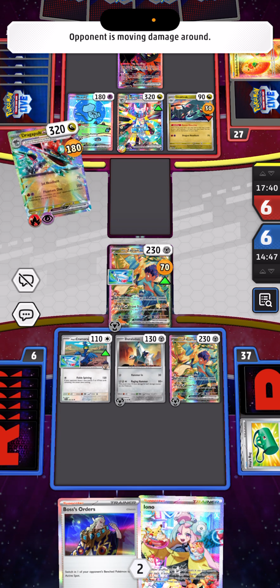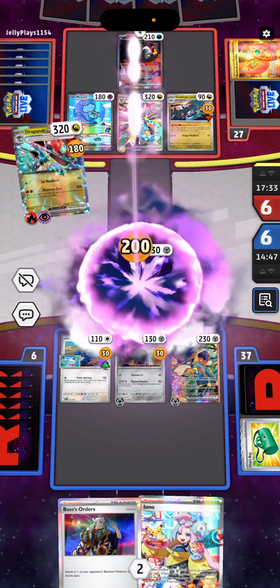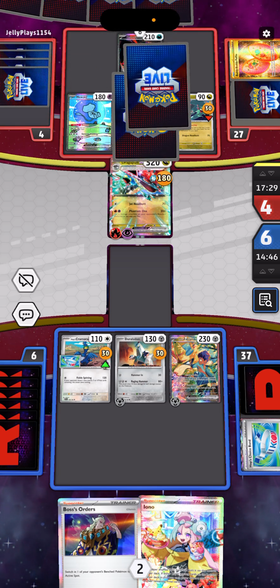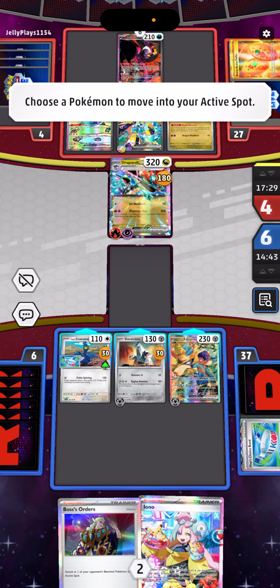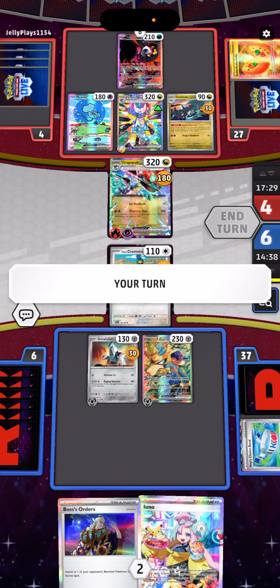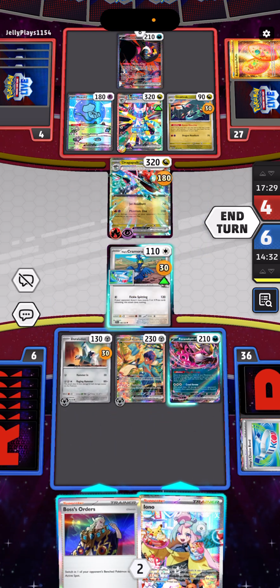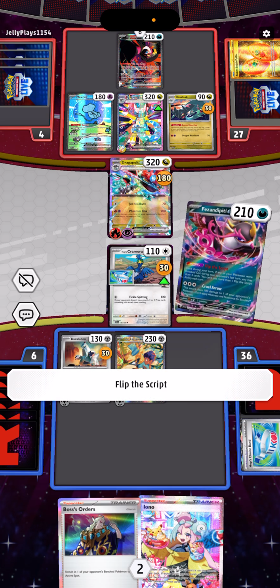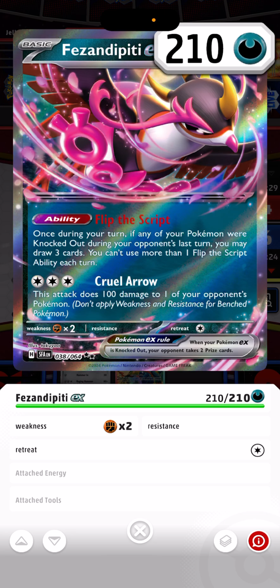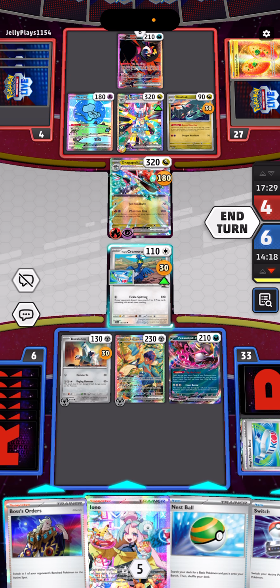Yeah, so right now it says he's moving damage around, so he's putting the 60 counters on various Pokemon. He might know how my deck works. I don't have a Postwick or anything. But remember, Cramorant only works. Ooh, Pheasantipity. Let's use that. So Pheasantipity has this ability over here, Flip the Script. If he knocks any Pokemon out, I can draw 3 cards from my deck.